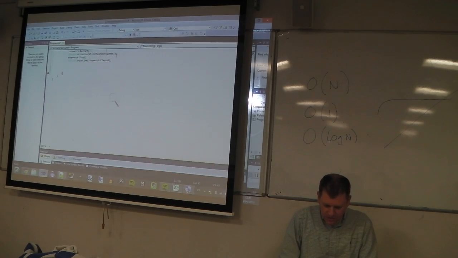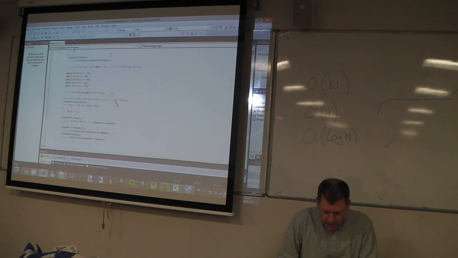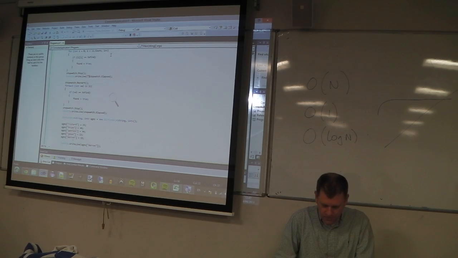So just to be clear about what we're comparing with what, let's print this out here. This was the search, the list search. And then my hash table lookup.